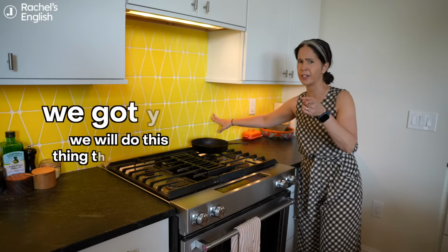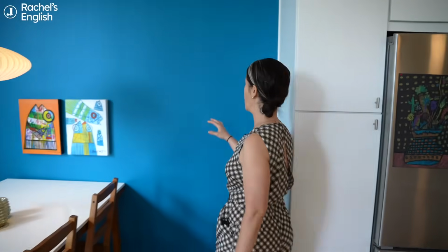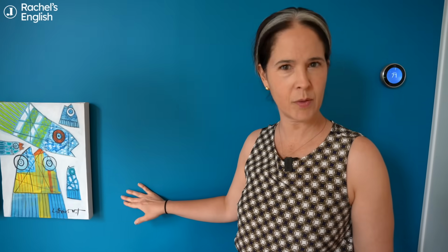And I was like, We got you. We'll choose yellow. We like bright, bold colors here, as you can see from our wall choice. Now, when I had this painted, people would come in and the first thing they would say is, oh, you can always change that color later. And I was like, excuse me, this color is fabulous.